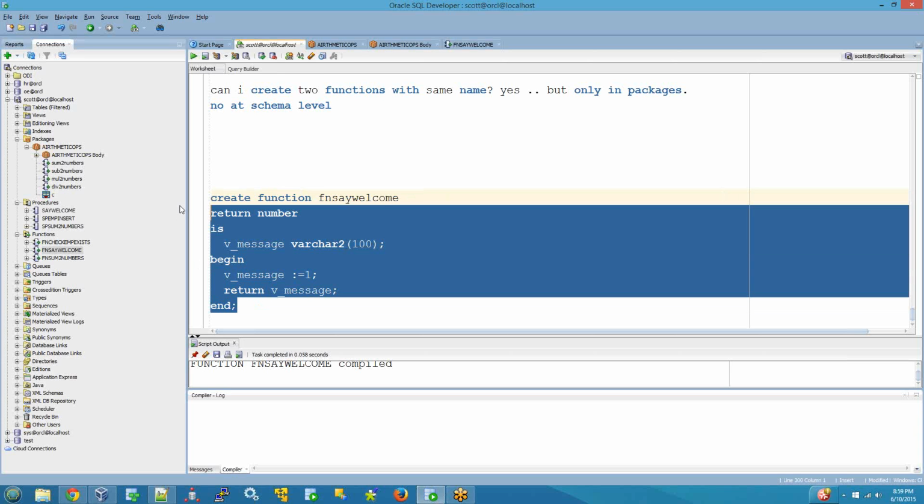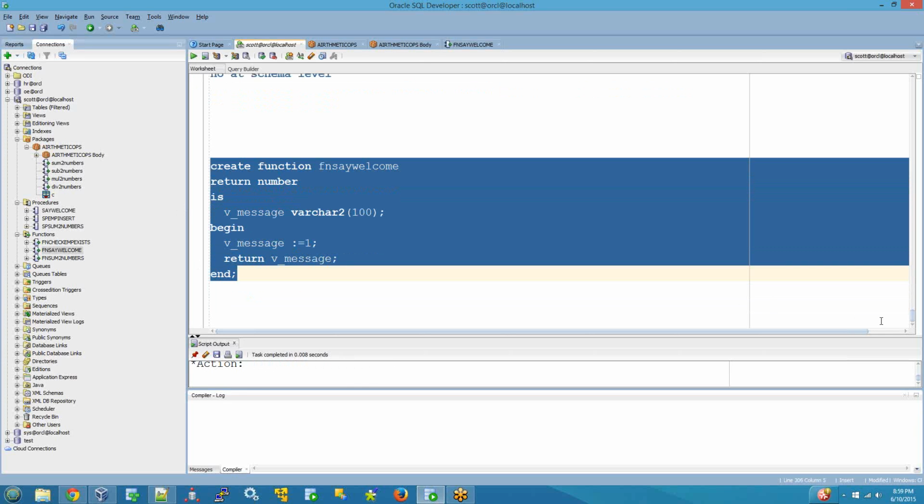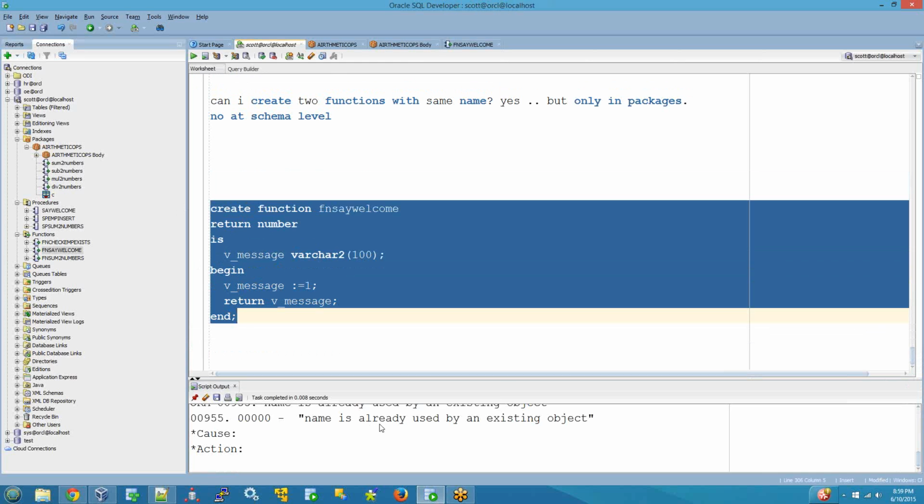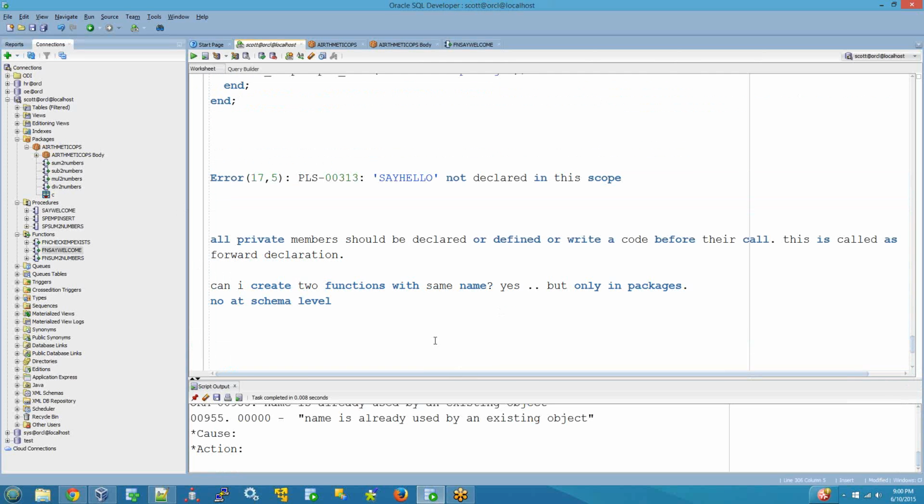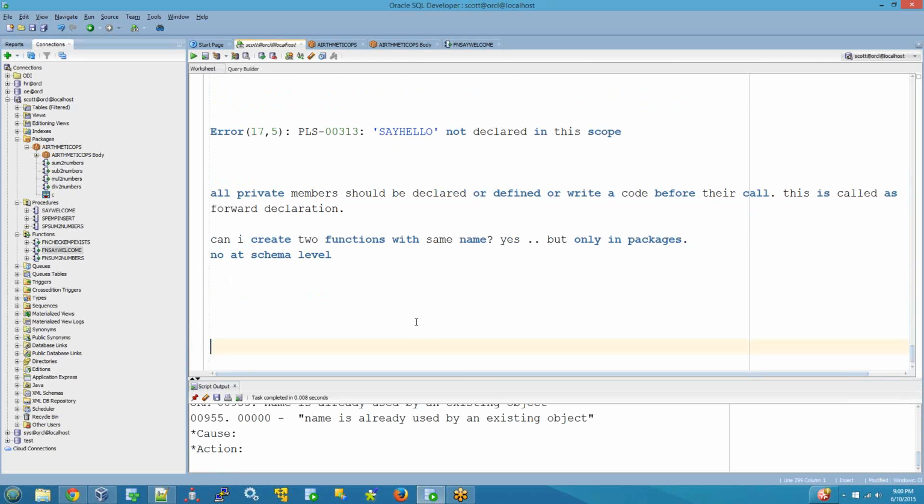Now I'm creating another function. It says the name is already used by an existing object. So that means we cannot create two objects, function or procedure, with the same name, but it is possible inside a package.